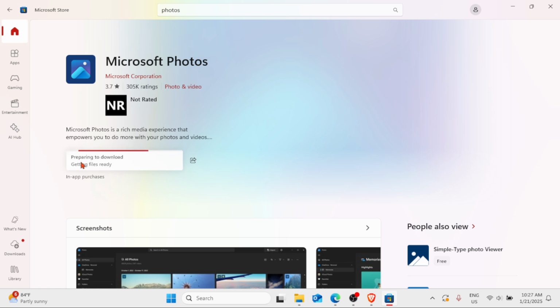Now this is preparing to download the application. So we just need to wait for this. And now this is installing the application.